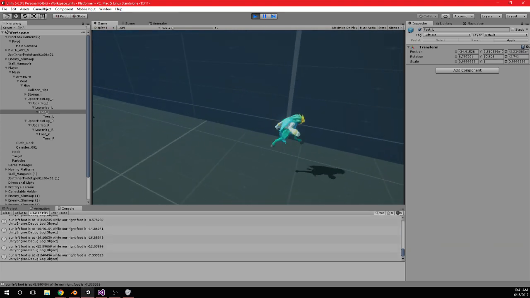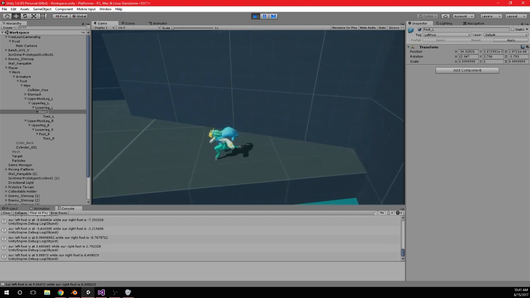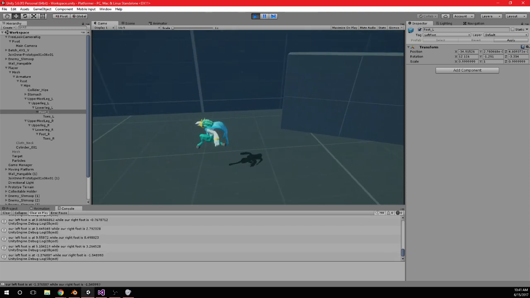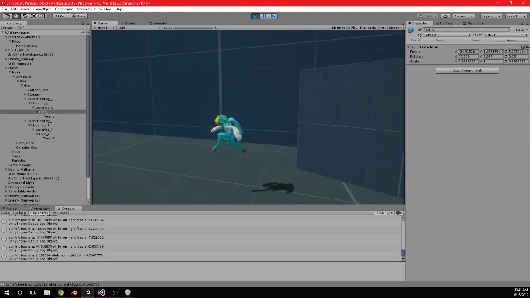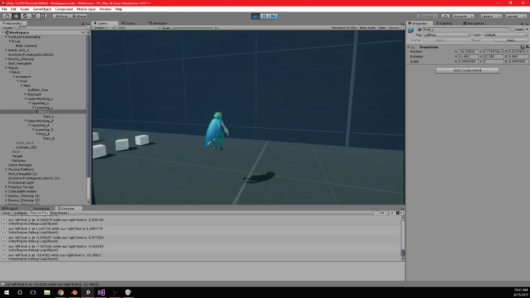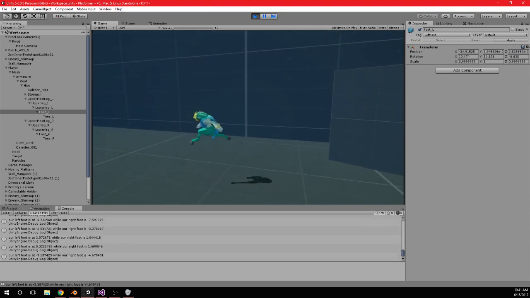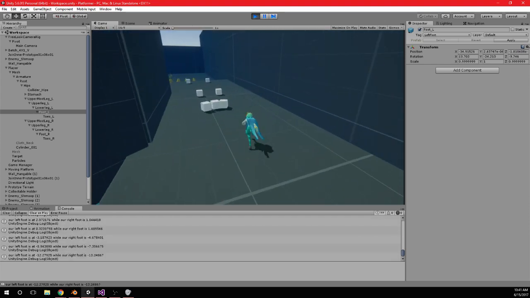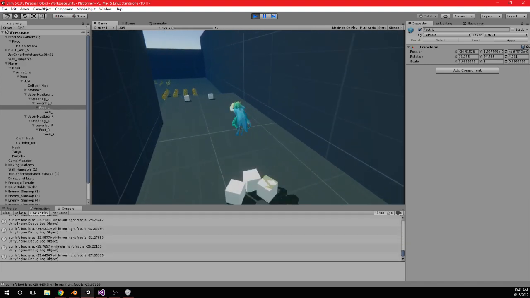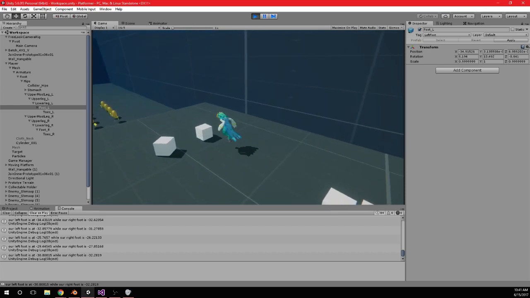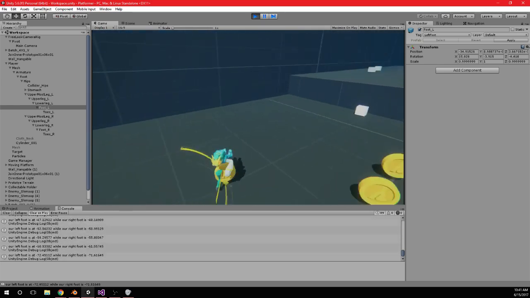We have the jump the right way, but sometimes it's doing this weird jump. I have no idea. It's definitely working, but not fully.